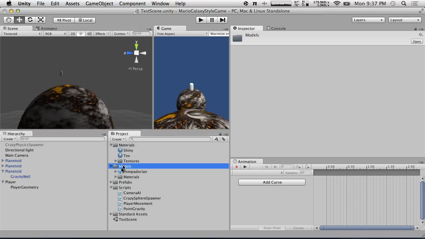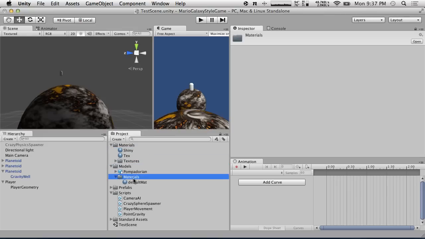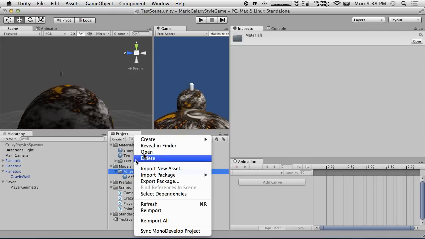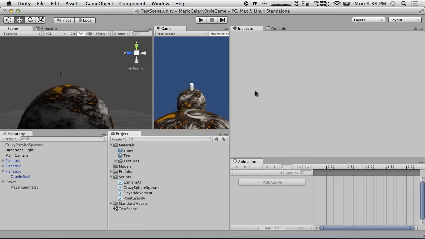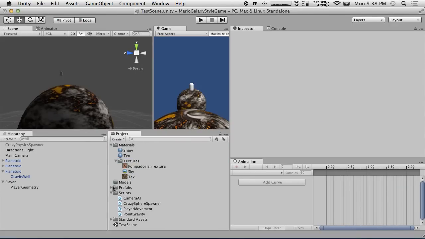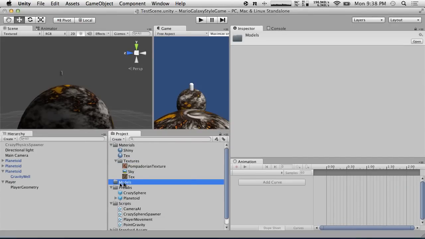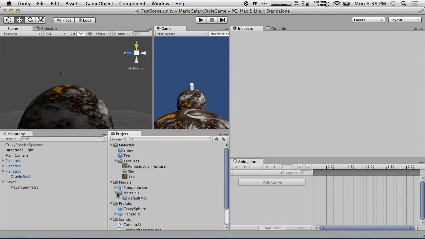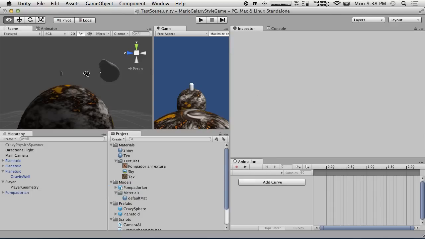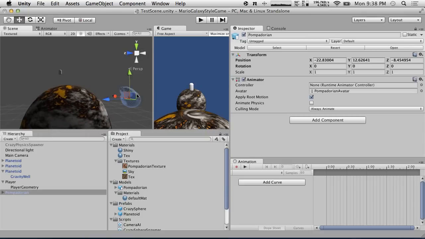And Pompadourian came with some materials. I actually should have imported. Actually, I'm gonna undo this. So the better order to do things is, delete this. You want to actually add your texture in first, because then the model might find them. Actually, it's probably not going to find them because it probably still has its own name for them. So I'm going to click it in here. Okay, it still did the same thing. So if we go to our Pompadourian and drag him into the scene right now, you'll see that he doesn't have texture.